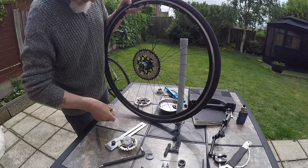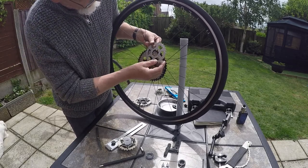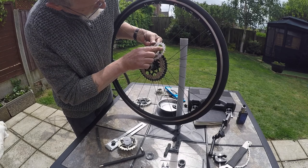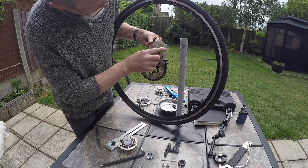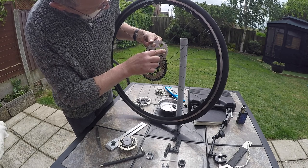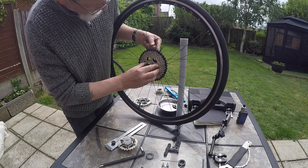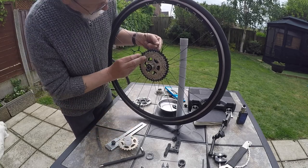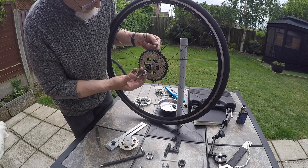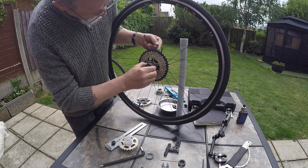One, look for the wide bit on the cassette. Each ring is stamped. This is 27.0, it says there. So it's 27 teeth, 11s, 11 speed. Each one of the rings is stamped, so we just need to make sure that we get the rings with the writing on the outside so that you can read them. Spacer.